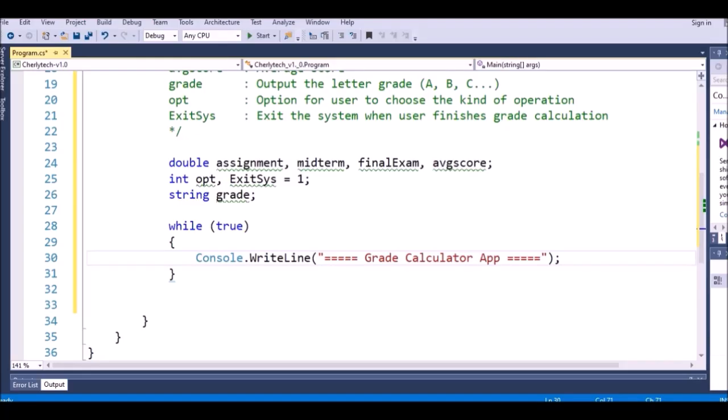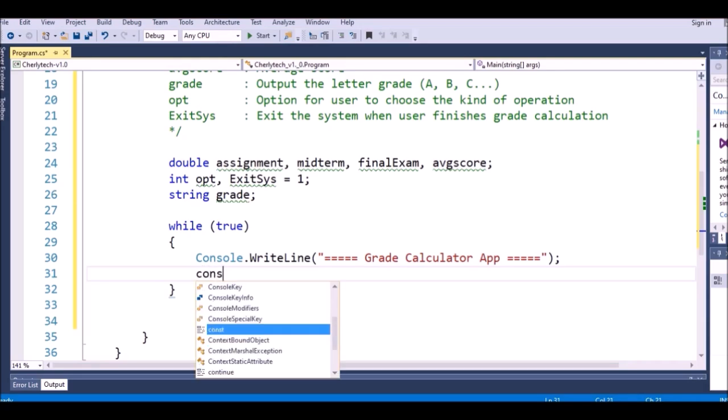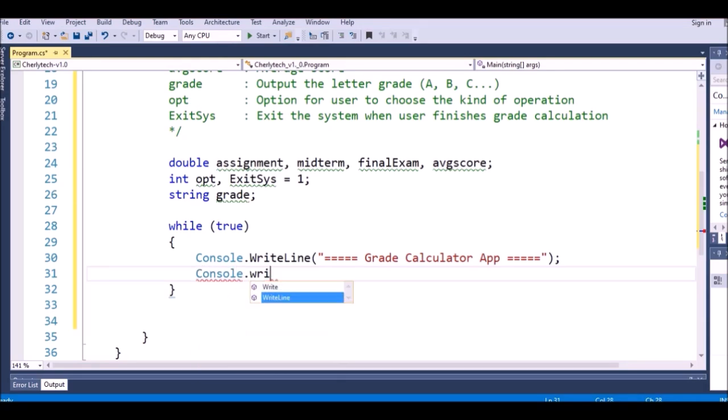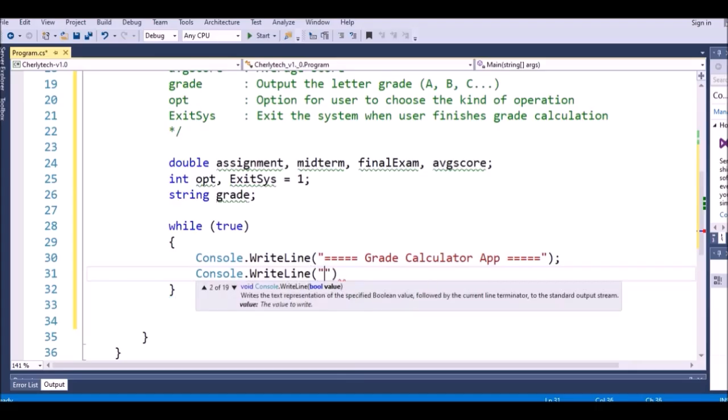Then we will show the user the menu. So we enter and we write our Console.Write.